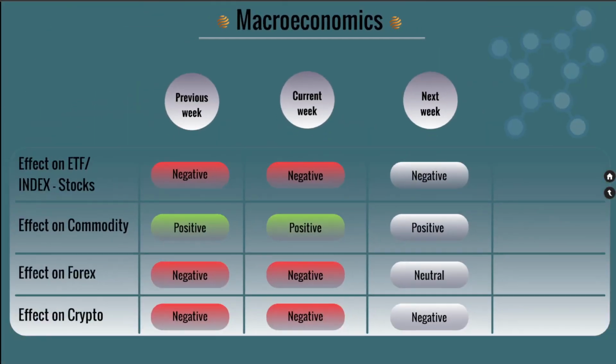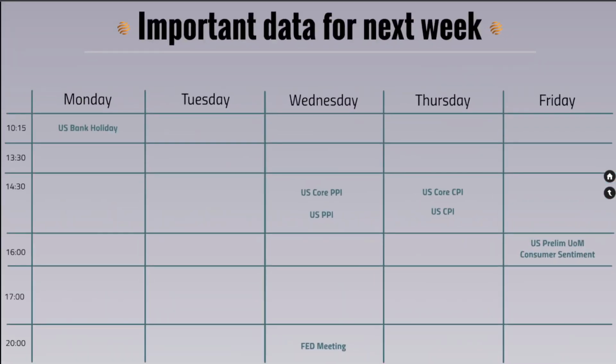In my analysis and prediction, I think the ETF market will receive some negative effect, while the commodity market will receive some positive effect. The Forex and the crypto market could expect some negative effect from the macroeconomic area. And then the week after next will be a very interesting week. Not too much US data, but there will be a lot of data from the European Union and probably from China as well, which is not shown here, but we will post about it on the website for the pro members.